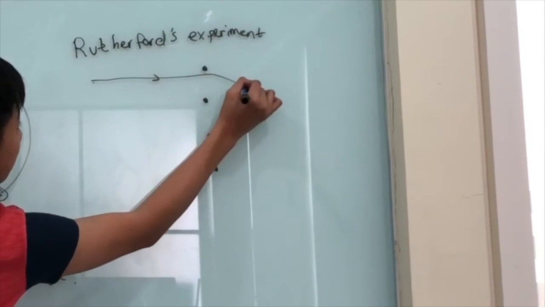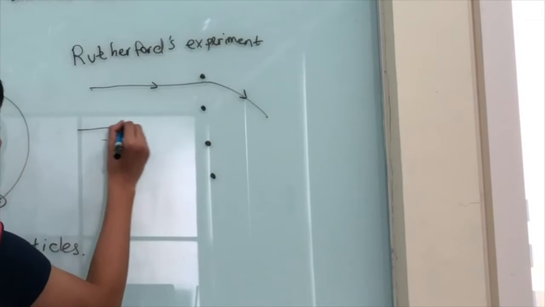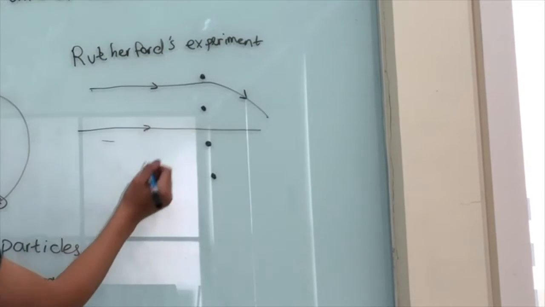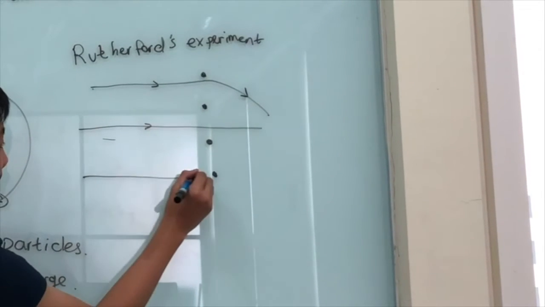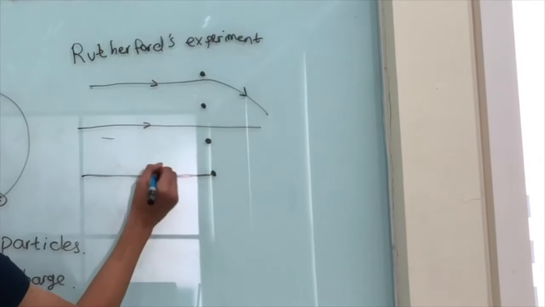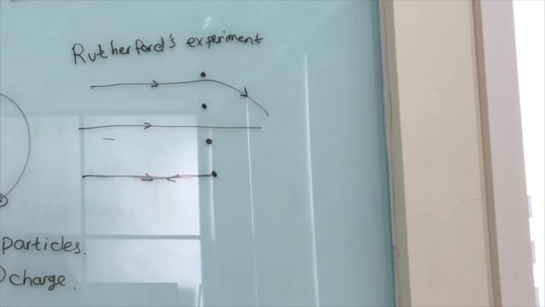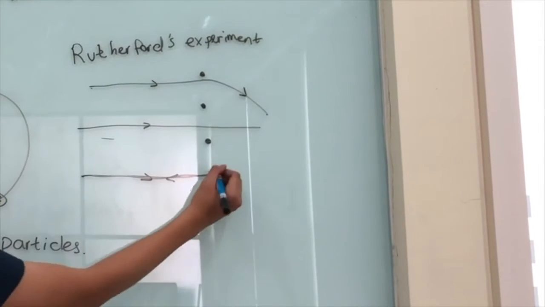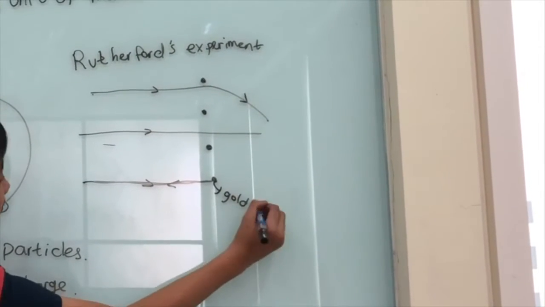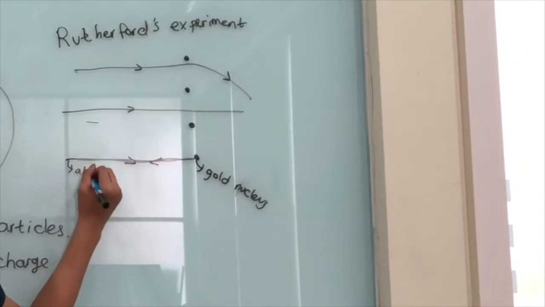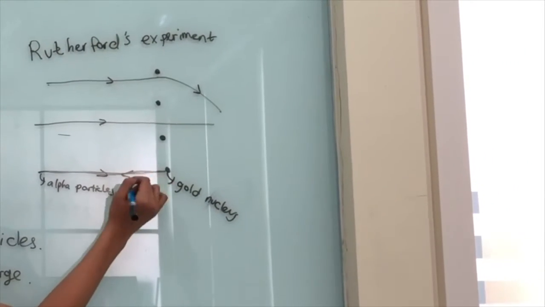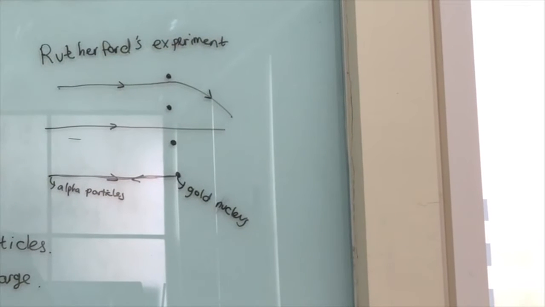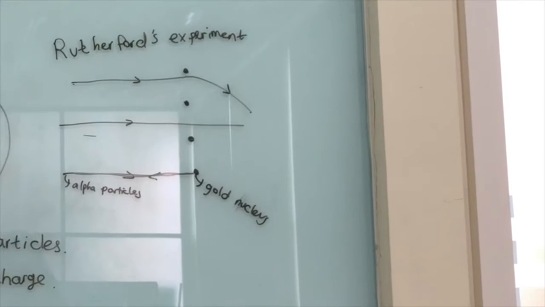In his experiment, Rutherford took a gold foil and then he shot alpha particles directly at it. And he looked at how the alpha particles reacted. As you can see from the diagram, when the alpha particles came close to the gold nucleus, they deflected. When they didn't have any contact whatsoever, they were unaffected, but when they had direct contact, they deflected back to where they came from.